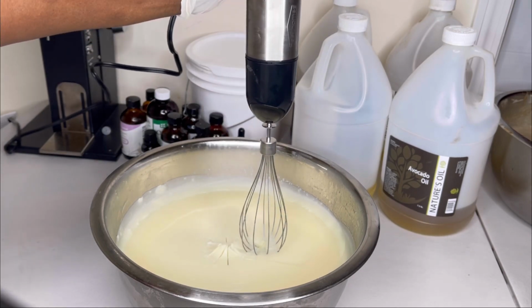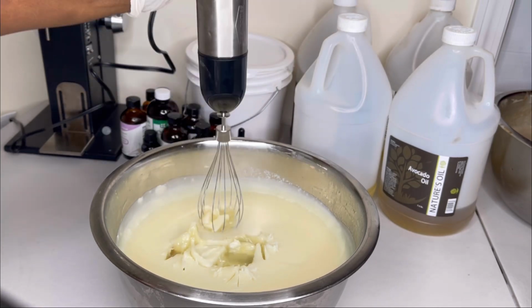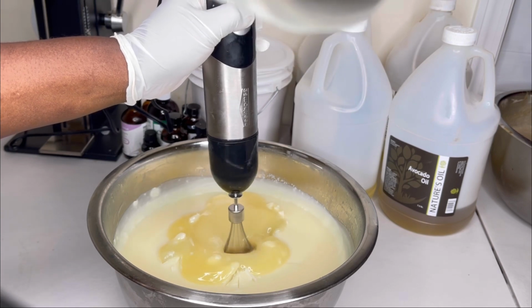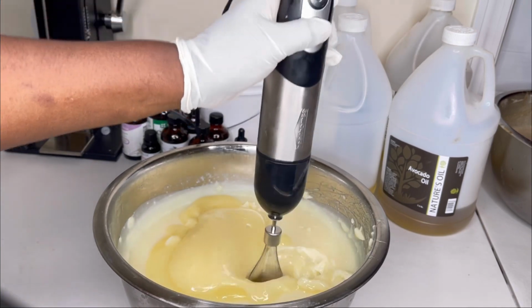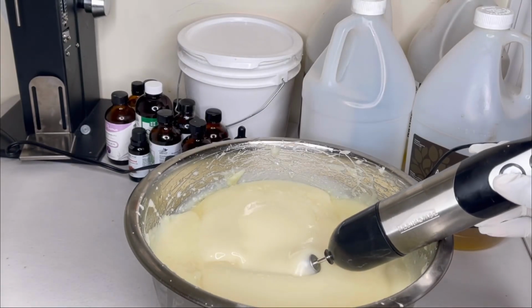Now, that's the butters, guys. The butter was settling down, okay? So I had to melt it, then let it cool down in the fridge. And now I'm mixing everything together. Like I said, you guys, I haven't added the essential oil.